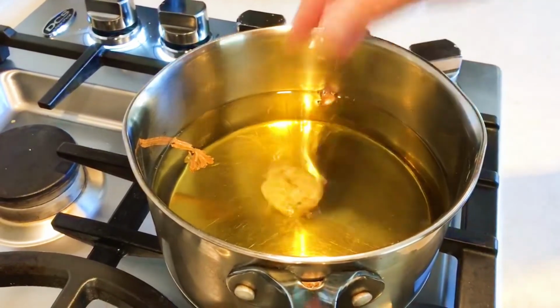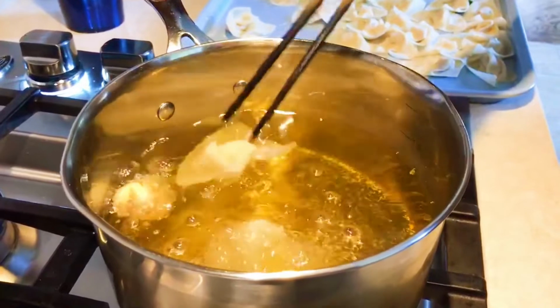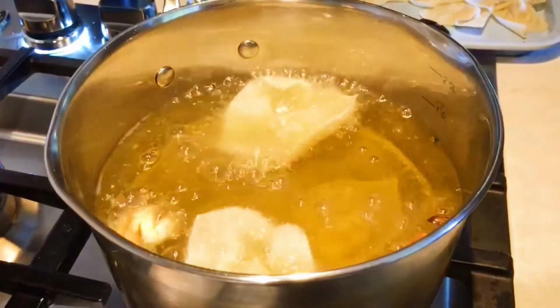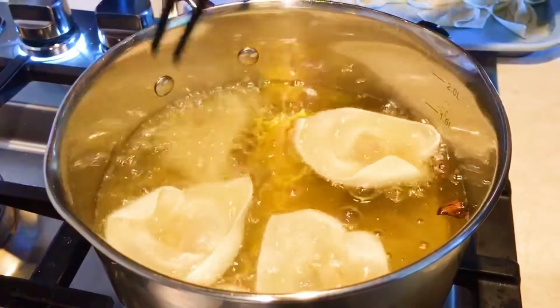Prepare 6 to 8 cloves of garlics. During the whole frying process, put the garlic clove into the oil once in a while so the oil can be refreshed, and also the wonton will have a little bit of garlic flavor. Get some kitchen towel to absorb excess oil. I use a small pot so I can save some oil.